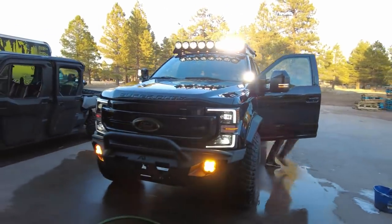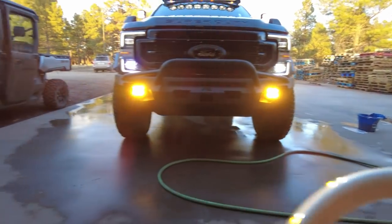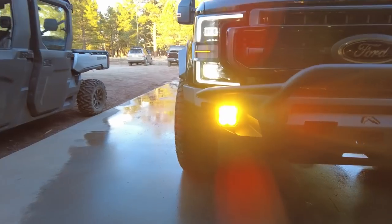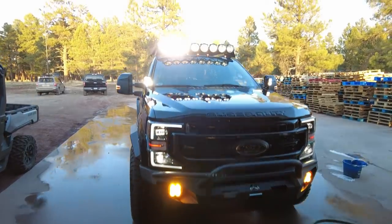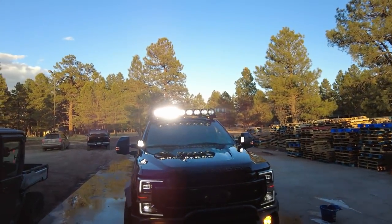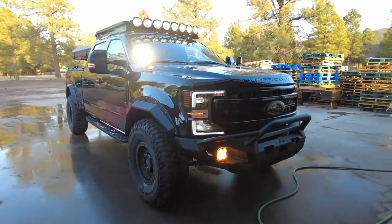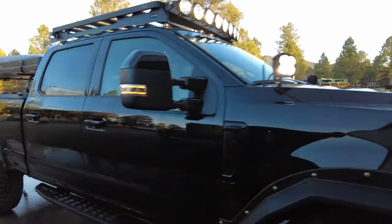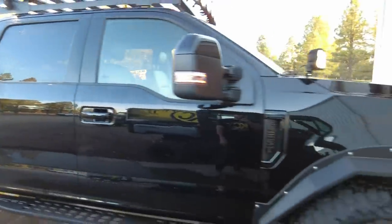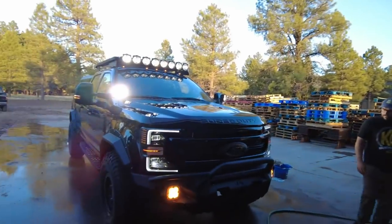Here we have the light show full on going down here. The fogs are angled pretty low — these are not DOT, they're crazy bright, hooked up to a switch. The Pro 6 is obviously up top, super bright. So that's what we've got going on. I'm just on this little DJI wide angle thing. I'm stoked on it — I think it looks really good. Taylor likes it. I'm pretty amped on it.